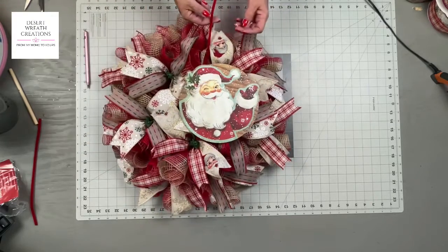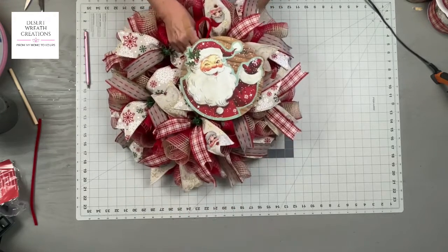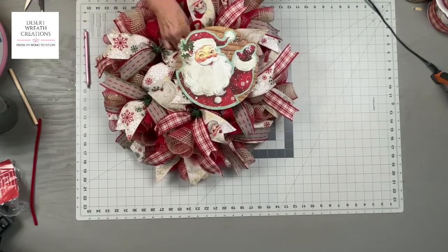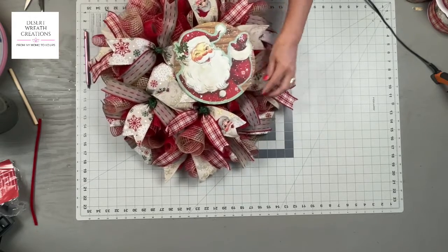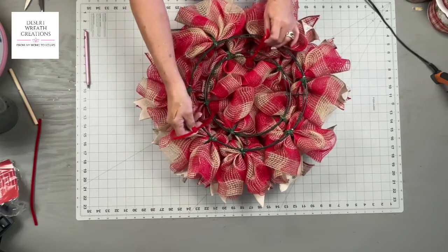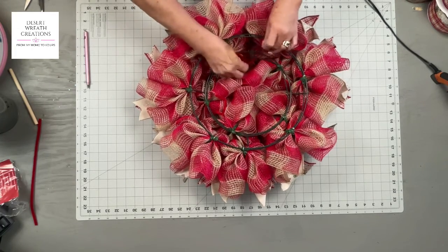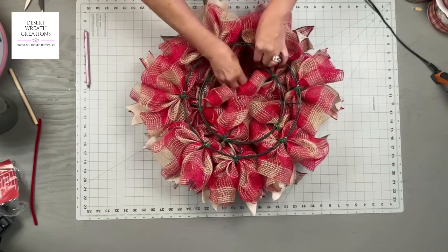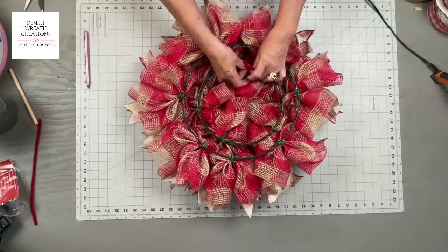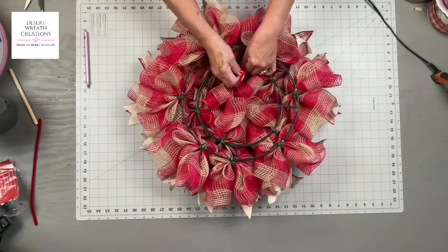So I'm just going to rotate my wreath. I'm going to take this one, and I'm going to do the same thing. Straight through the mesh and all, and pull it down. Then I'm going to hold on to the side and flip it over. So here are our two ties, one here by this inner ring and one here. What I like to do is take this, go up and under where this still has a loop. Here's a loop, and here's the end of my tie. And I put the end of my tie, pull it a little snug, because I don't want the sun to smash all of our pretties.